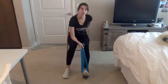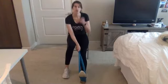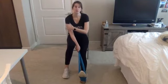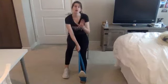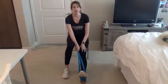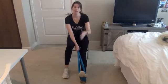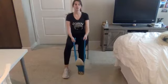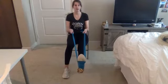Again, make sure you're scooched all the way towards that edge of the chair. Heel is planted into the ground. Choice is yours, whether you want your heel to stay on the ground or hover just slightly above. If you hover your foot off the ground, you're going to get a little bit more of that range of motion, but you are going to be doing a little bit more work just holding that leg up in the air. Go ahead, grab onto either end of the band. From here, choice is yours. Go ahead and join me with our point and flex.